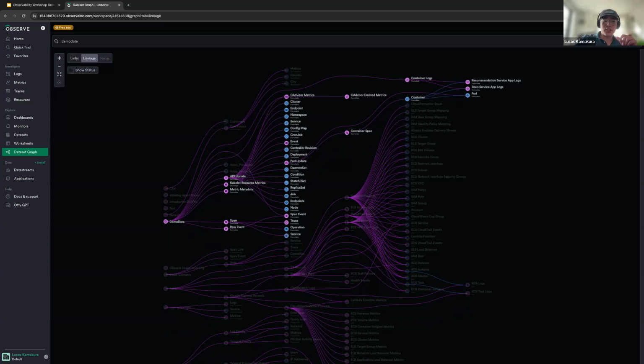And as I mentioned in the terminology discussion, demo data is the data stream, but it also exposes what we call our source data set. So what we've done here is use the Kubernetes and OTel integrations to derive these materialized views of important context behind OTel and Kubernetes. Things like metrics, logs, traces, pod health, container health, and so on. Now, we'll get into the data graph a little bit more later on.